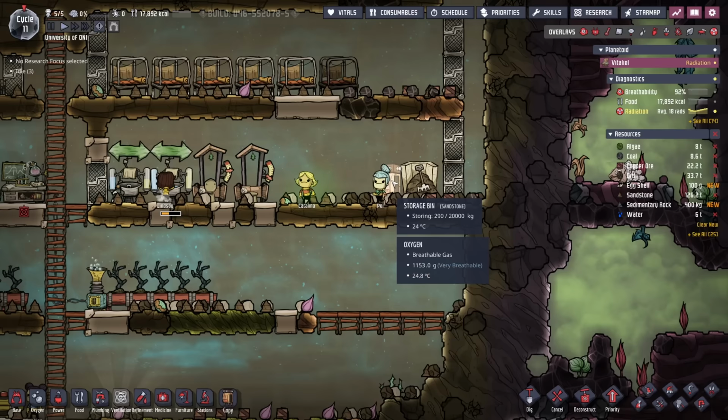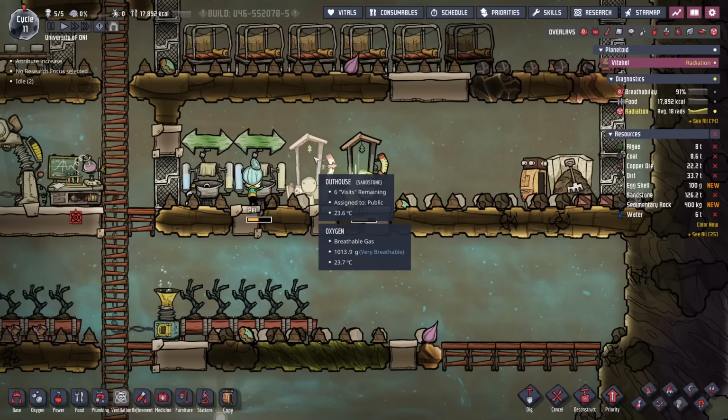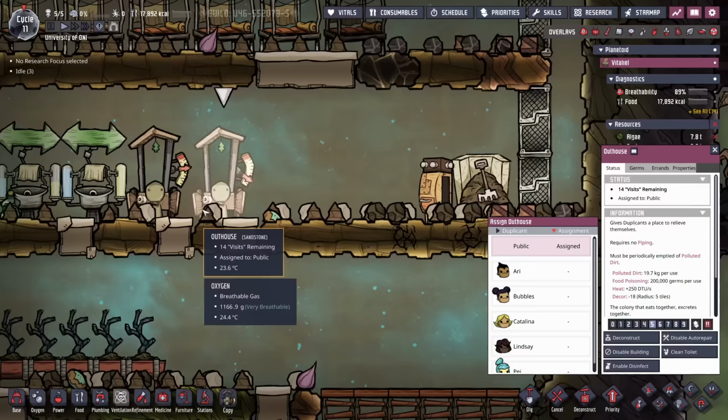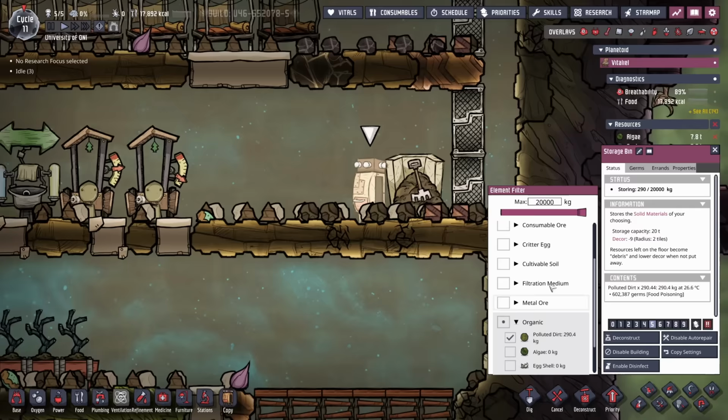Now, notice that Catalina just ended up disinfecting this storage bin. This is kind of a moot point, just like it is disinfecting these outhouses, because all the germs are staying inside the bathroom, and anytime a duplicant leaves, they have to wash their hands anyways. So just like we disabled disinfect on the outhouses, we can also disable disinfect on the storage bin and the compost. And that'll save us a little bit on duplicant labor.